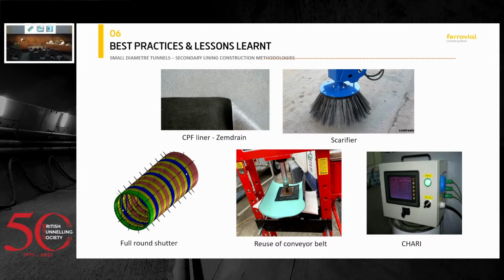Charry system, which I haven't spoken about yet, but the traditional thermocouple systems for assessing maturity strengths are pretty conservative. They are good, but they are pretty conservative. With this charry system, we were monitoring the temperature inside the concrete and at the same time taking that temperature into a cube tank at the same temperature. So our cubes were always at the same temperature as the concrete and curing in the same conditions. So in the end, it's a very empirical and very good proof to assess the early strength. This is where we get to these 14 hours to get 8 MPa.